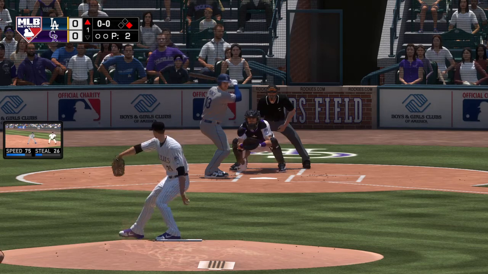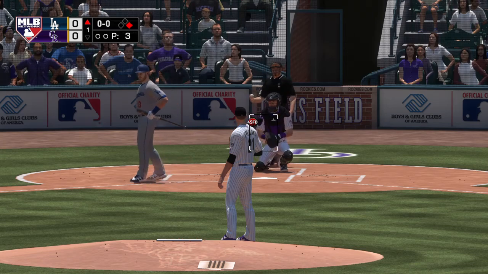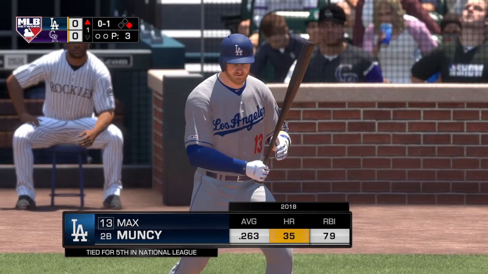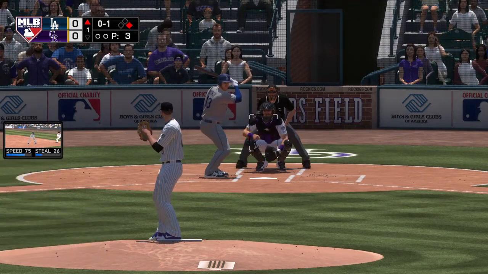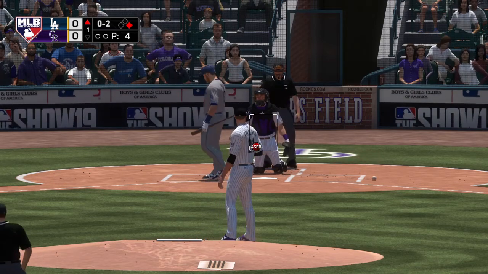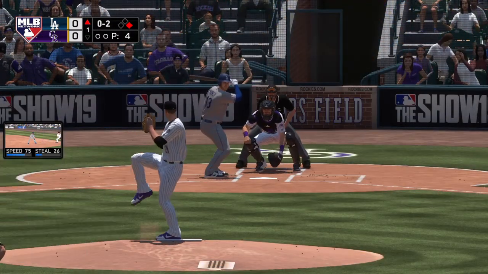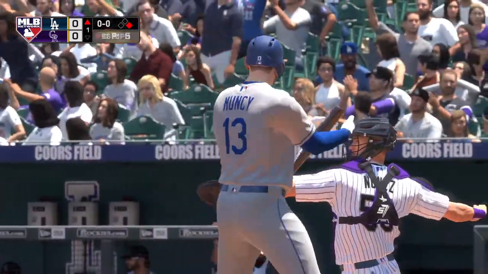And that'll bring up the versatile Max Muncy. He swings and hits it foul off to the right and out of play. Oh, 1 count. Here's the pitch. Another one fouled off, and he's quickly behind 0-2. Swing and a miss on the slider, and that's out number 1.